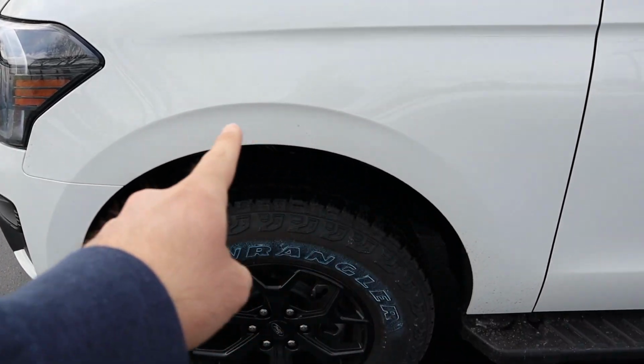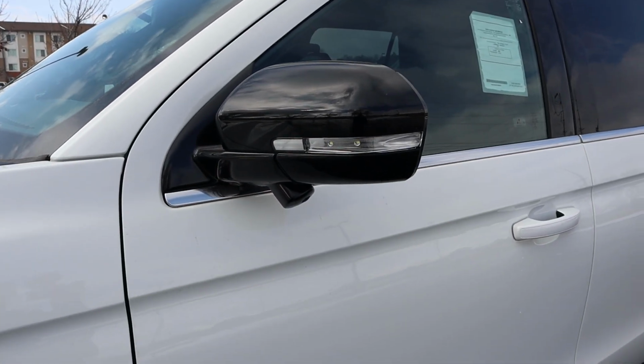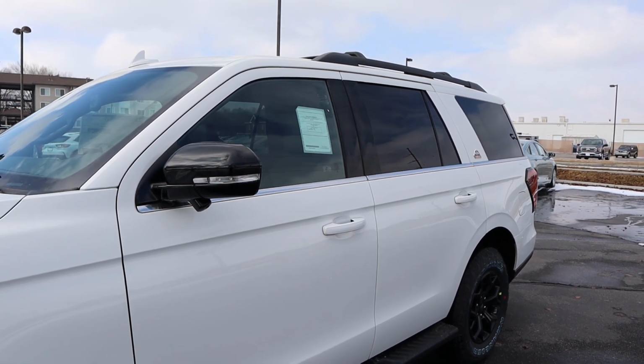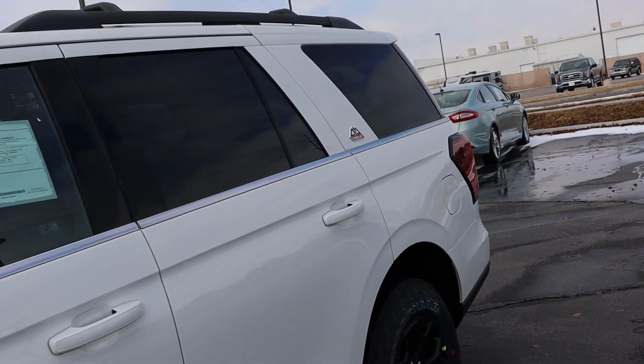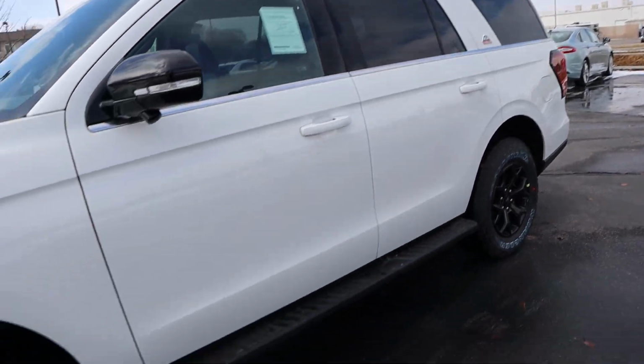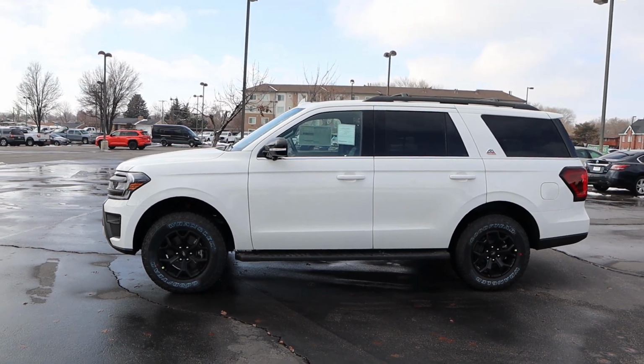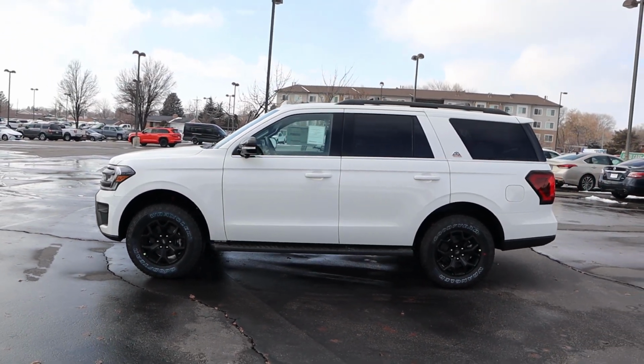I think the fender's pretty cool with how that's cut, and then you guys can see blacked out mirror cap. We've got some chrome trim there at the bottom with the window segment, I guess is what we'll call it. And then you can see the Timberline badge there on the side, and then notice with the fixed side steps. And putting it all together, here is your full side view on the Timberline.